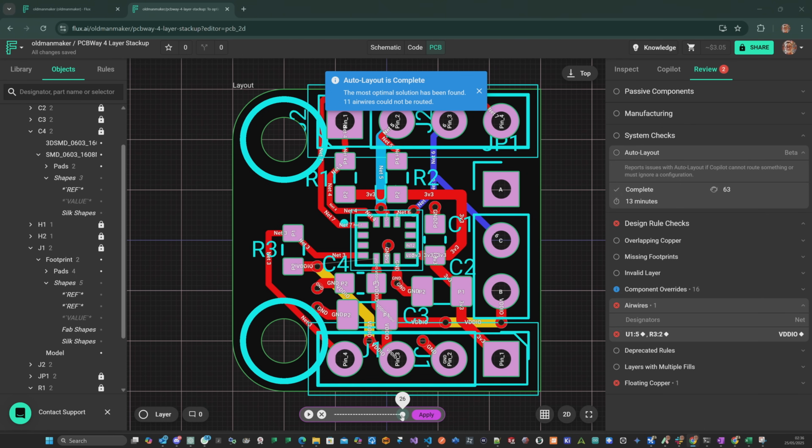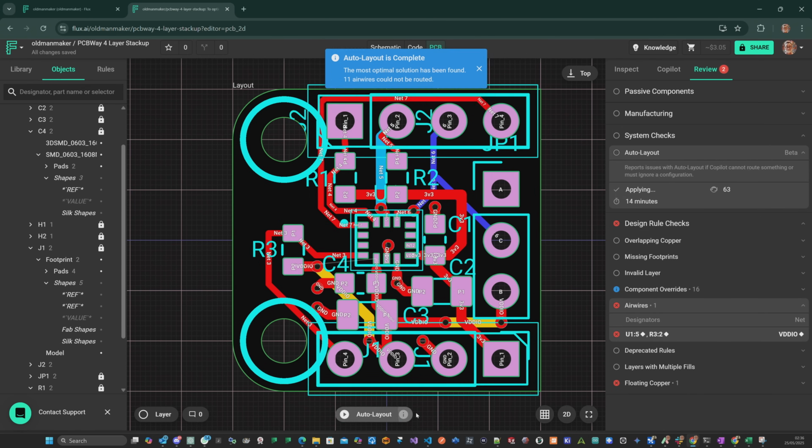But when it does complete, you can move the slider back down through all the iterations and observe how they changed over time. You can accept any one of these just by clicking on the apply button, but for the most part, the last iteration is going to be the most optimized. So I'm going to go ahead and select that.